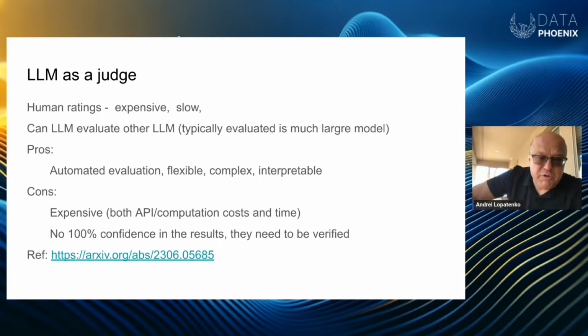Of course, automated evaluation. Human evaluation is typically expensive because you pay humans a certain amount to evaluate results. This is much cheaper and much faster than asking a set of humans. It's flexible. You can also ask the LLM to create an interpretation of why a result is good, like why you believe the summary of this phone call is good for this particular task or not. Cons: expensive, kind of comparing. If you use large LLMs, API calls can be expensive, and take time, right?